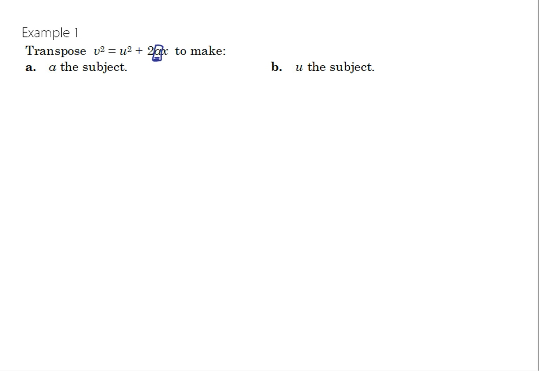You need to be able to think about what is happening to A in this equation or formula, and then undo those things. There's a whole lot of things going on on the right-hand side that we need to get rid of. I like to write it out. The first thing that's happening to A is it's been multiplied by 2 and also multiplied by x. So A has been multiplied by 2x. Then you've had u squared added to that. So we need to undo these things.